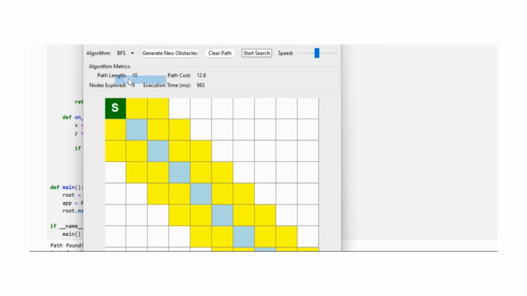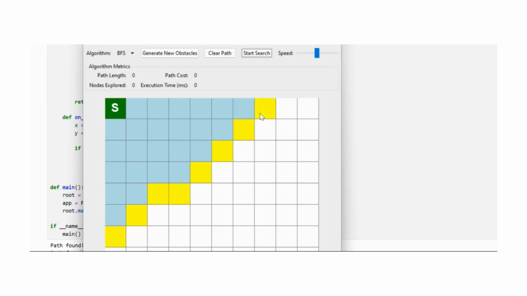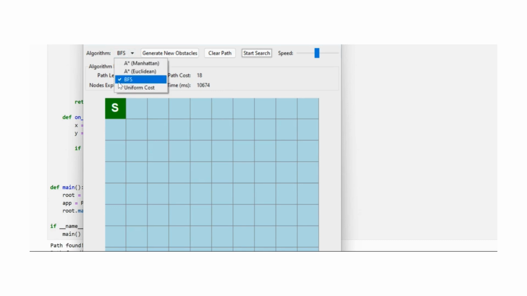And if we use BFS, we see the path length is 19 and the execution time is much higher compared to A-star.